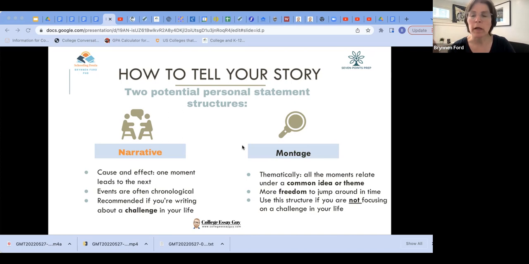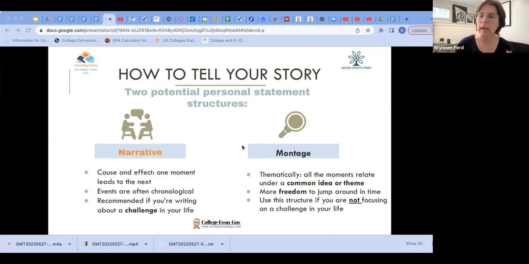So schools are looking for, what are your skills? What are your values? What are your qualities? What are your insights that you are going to be bringing to our school? And remember yesterday when we were pretending to be admissions officers and we were looking at people's applications and saying, is this a young person who we want to have on our campus and how would they fit? One of the ways that we looked for how they fit with us was their personal statement. And there are these two different structures.